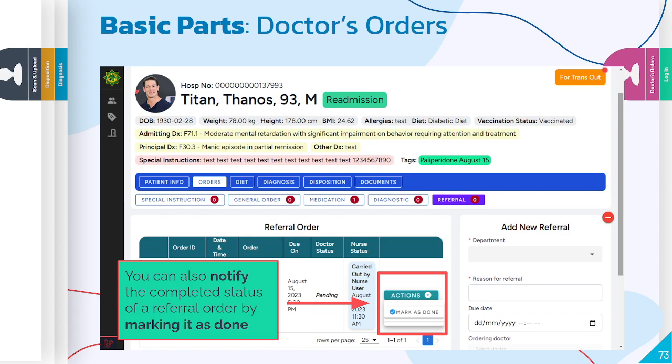This would notify the referring doctor that the assessment is done. Again, mark as done is a function that can only appear to referral doctors, so that they can notify the referring doctors that the referral is done.